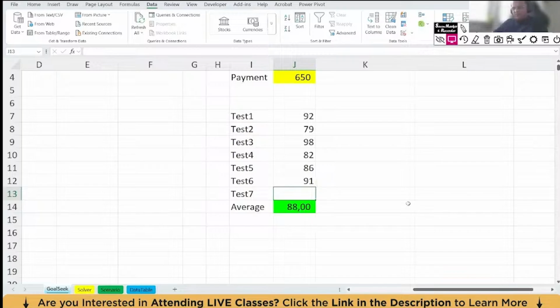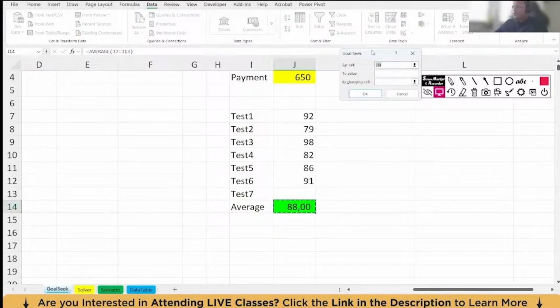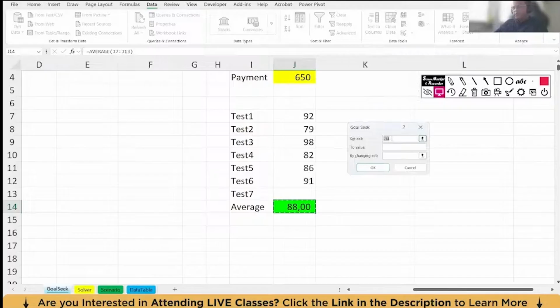So what we do here is select this cell, J14, where 88 is written. You click on What-If Analysis, Goal Seek. So here set cell is J14. Then to value will be what I want to achieve, that average of 90 marks.